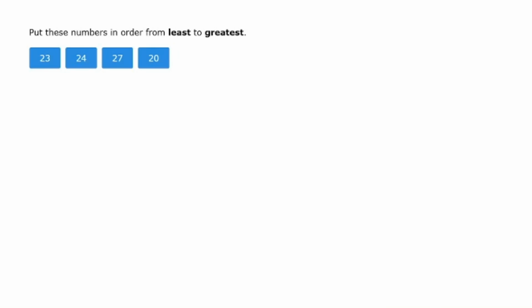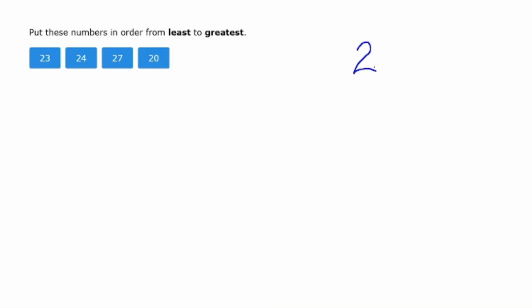In this video, we're going to be talking about putting numbers in order from least to greatest. And I did a couple of videos of this previously, but what makes these ones interesting is that the tens are all the same number. So remember in the other video I did, like this one, where I talked about the tens and the ones.